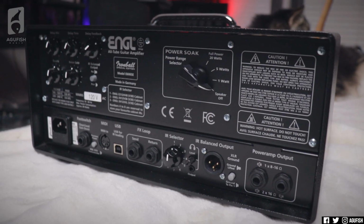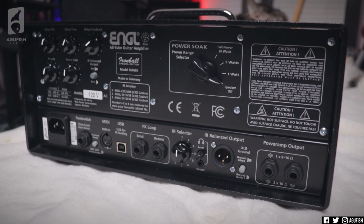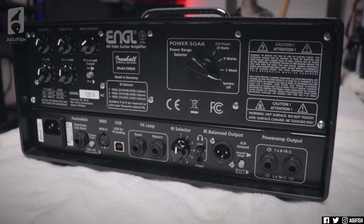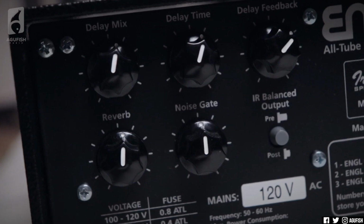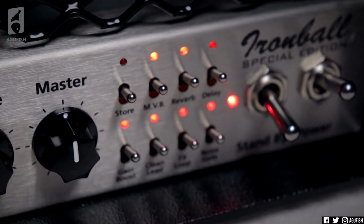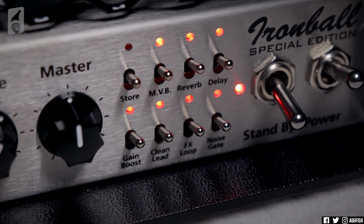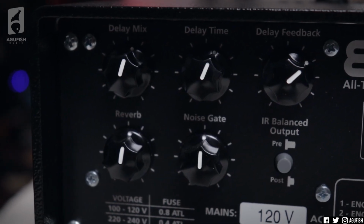Meanwhile, the back panel is where you'll do all the finer adjustments. Delay, mix, time, and feedback can all be altered to taste. From the looks of it, that extra adjustability was added later on since they're not on the stock photos on the website. And I'm glad they did because it adds to this amp's situational adaptability. It makes the amp more useful in more situations. And I love how there's an actual visual indicator of the delay speed on the front of the amp. Reverb level can also be adjusted.